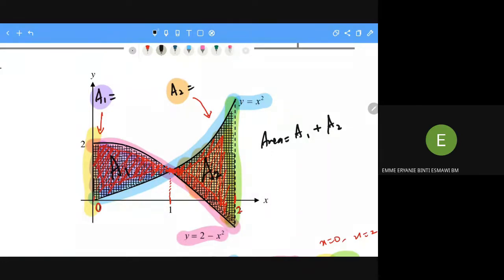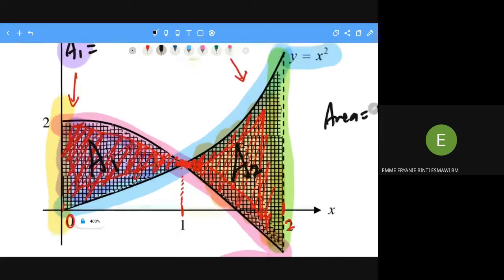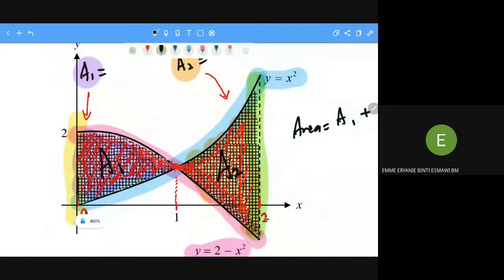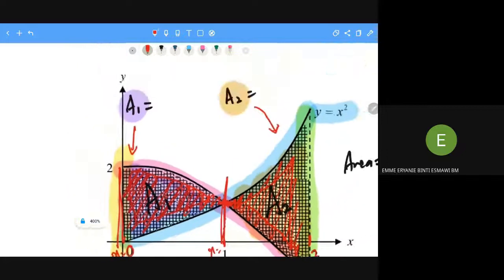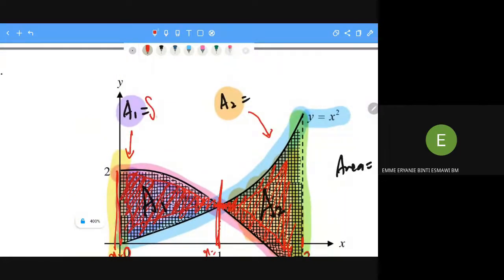Okay, right. So di sini untuk to find area A1, what is the limit of the integral? Jadi ada 32 of you yang betul. Okay, very good. To find A1, the limit would be from 0 until 1 only. Why? Sebab A1 tu adalah tempat yang color purple ni. So that purple tu starts from when x is 0 here. Dan sampai x is 1 here. So that's why the limit untuk yang ni is from 0 until 1.